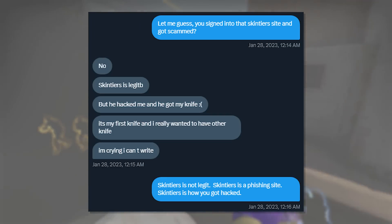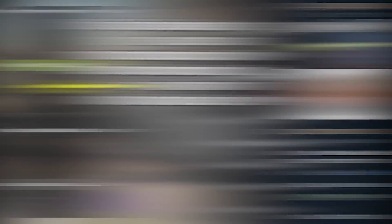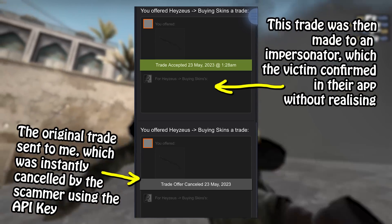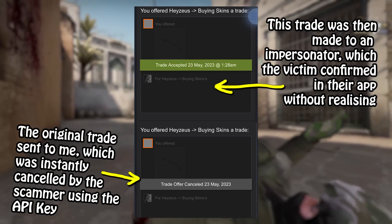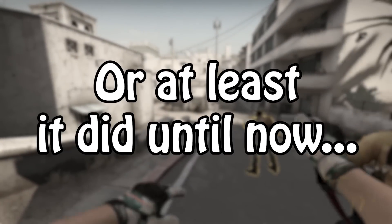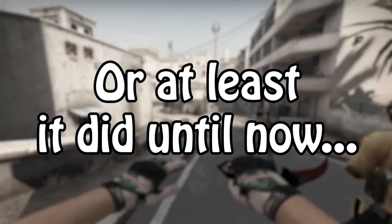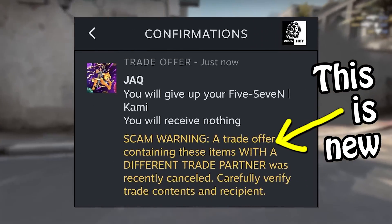Don't do that — it's a bad idea. But Valve have quietly actually done something amazing to try and protect players against this. The way API scams work is pretty simple: the scammer uses the API key to cancel your trade, and then they create a new trade with an impersonator that you accept without noticing. By the time you know it's happened, it's too late, and you probably won't know that your account has been compromised until after it's happened. But now there is a system in place that will warn you, in big flashing letters, that something has gone seriously horribly wrong — if someone cancels your trade and then reroutes it to an account of their own.